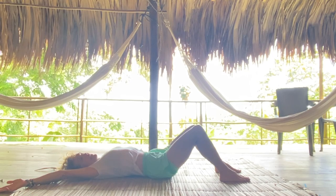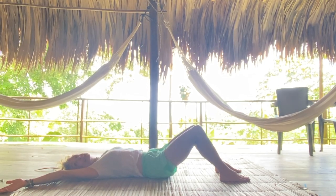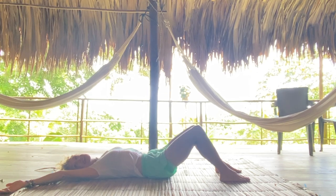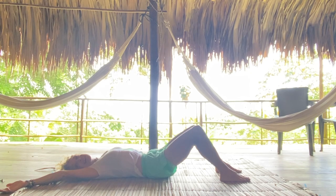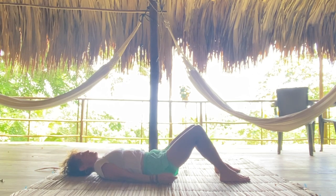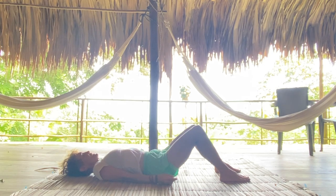Now allow the eyes to look up. Y permite ahora que los ojos miren. The whole body, la totalidad del cuerpo, towards that corner, hacia esa esquina. Feel it, sintiéndolo. And return, regresamos, relax, relajamos. We return to this constructive rest, regresamos a postura de reposo constructivo. And just stay with the sensation, y nos quedamos con esta sensación.